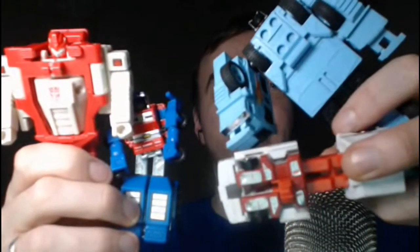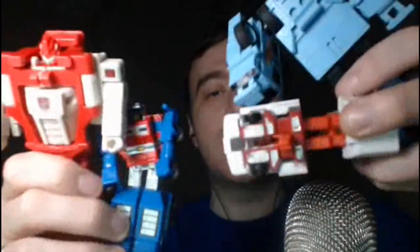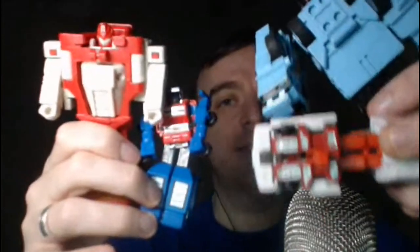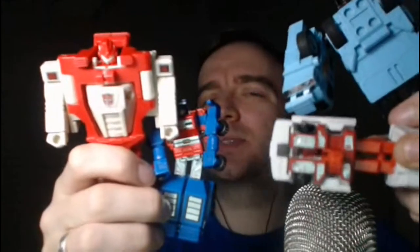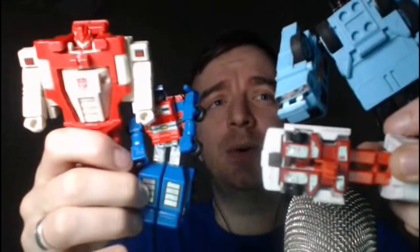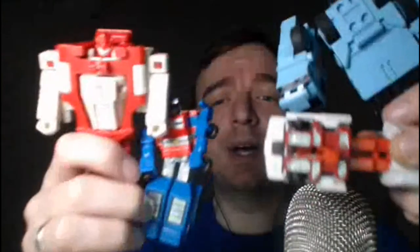And onto my reasoning for picking these four guys as number one. It's not the fact that there's four of them and one of them's my favourite. It's the fact that, as collectors, it's hard to remember sometimes that Transformers are toys, first and foremost. And these are the four toys that my daughter's made a beeline for.